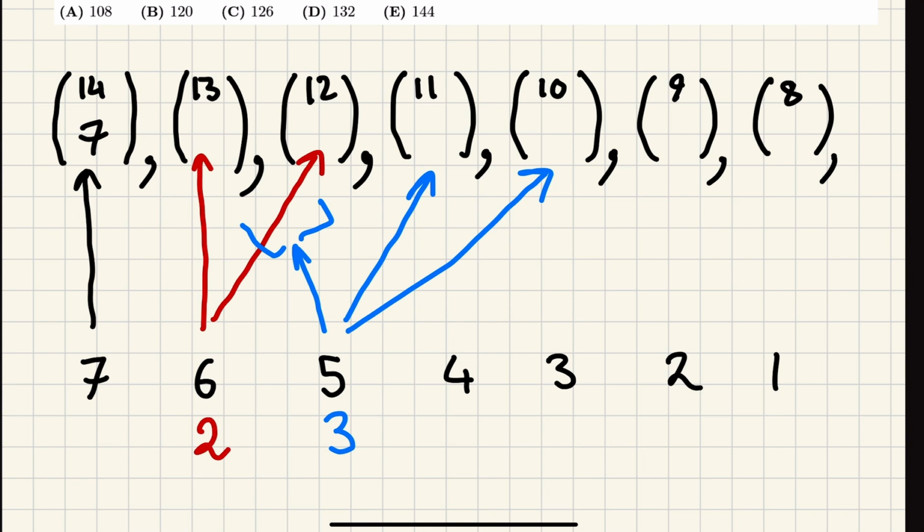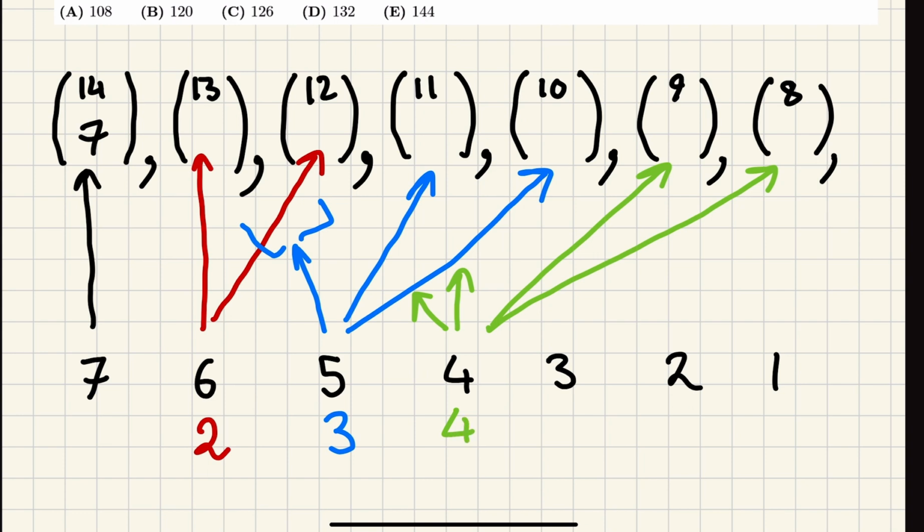Now what about 4? Well, 4 could be anything from 8, 9, and then it could be any one that hasn't been chosen from 5. Now 5 had 3 options. It has to choose one, so there'll be 2 left. So 4 will have 2 going out somewhere. So in total, 4 will have 4.